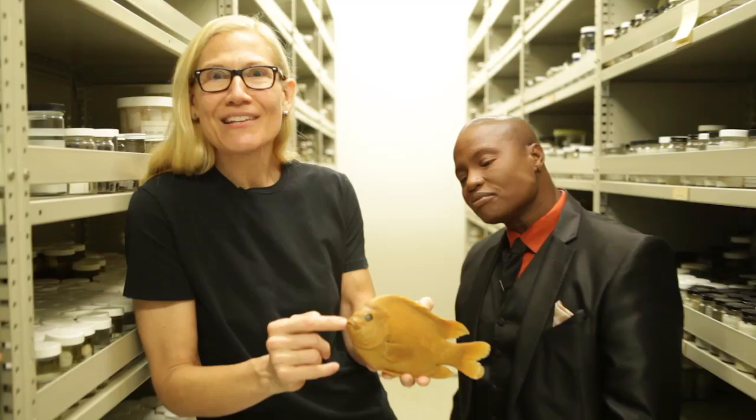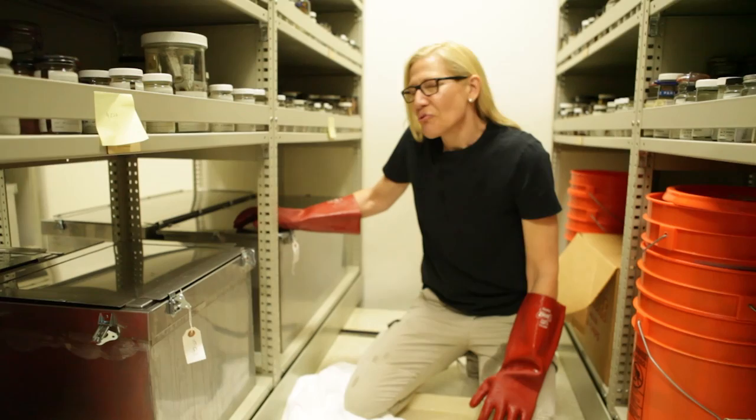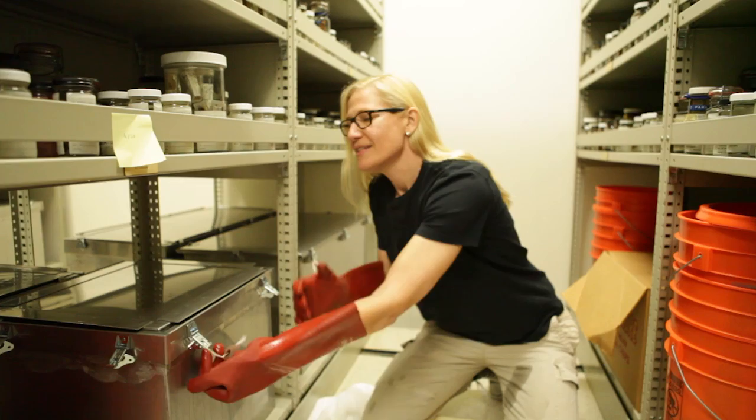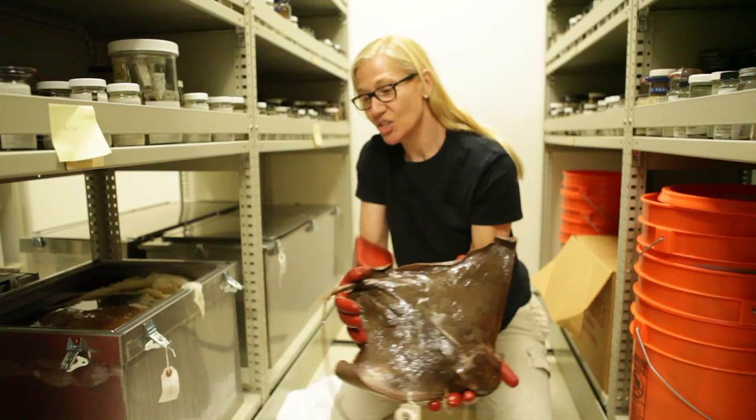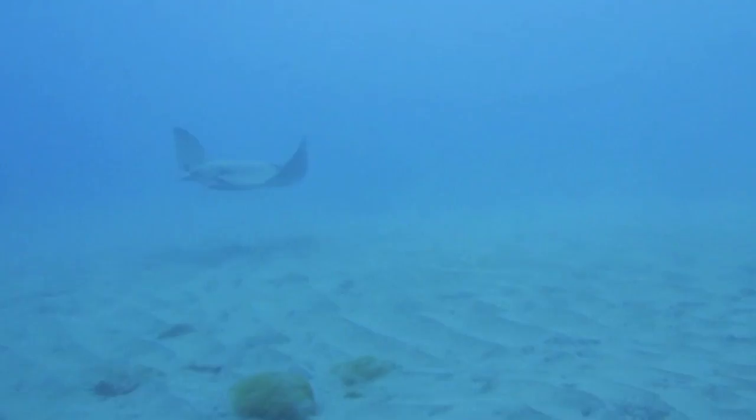These are our steel tanks, where we keep specimens that are too big to fit in a gallon jar, such as our local California species. Look at this — this is a kind of stingray. They do have a stinger, but they usually swim off the bottom. We can see them in the kelp forest swimming in great big schools. They actually fly with these broadened wings — they're bat rays.